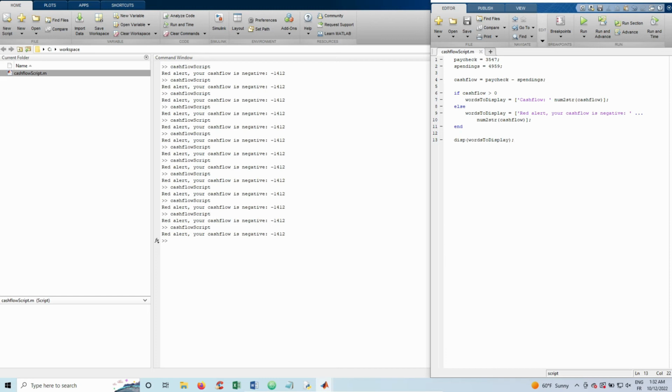Because when you have a lot of scripts, it's not really clean to have your command window being full, right? So what are we going to do? We're just going to use the 2 commands that I talked about earlier at the beginning of the script, so that everything is cleaned up every single time we run the script.